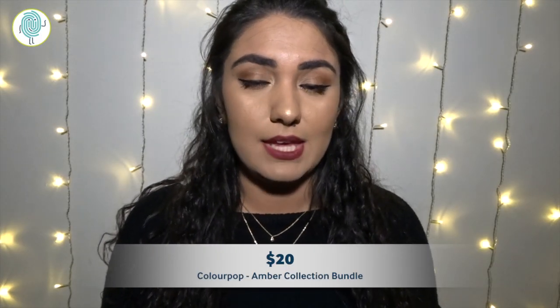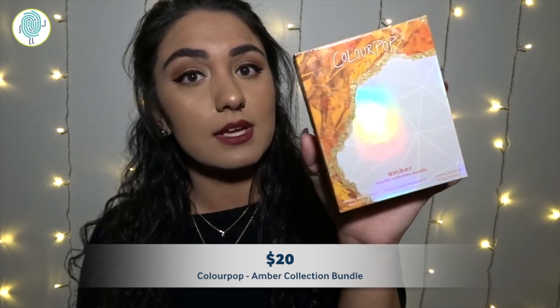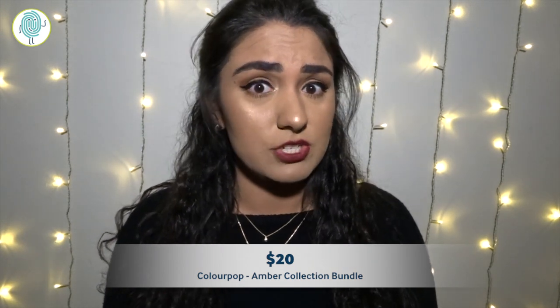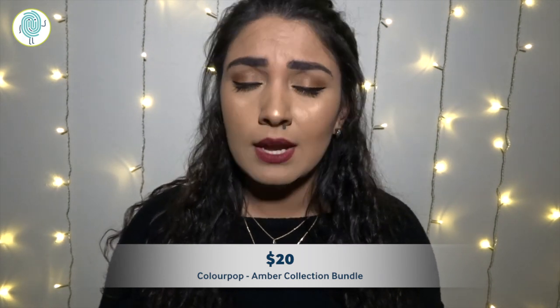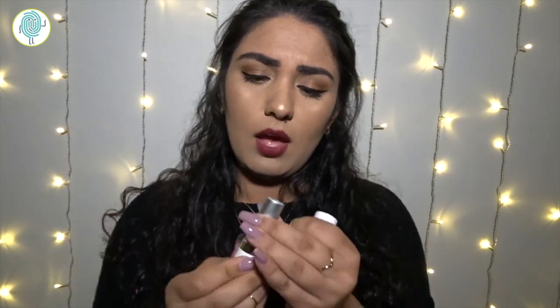The last item I picked up from the ColourPop Sephora collection is the Crystal Collection Bundle. Look how pretty that is. It comes with a setting spray, a liquid highlighter, and a lip balm, which are very interesting concepts to me. The main theme of this collection seems to be amber — the setting spray contains amber, the highlighter contains amber, and the lip balm contains amber. I'm going to leave the highlighter for last because I feel like that's the most interesting. This is the lip balm — it's colored, but it's not really colored lip balm, which is great because I always need a lip balm, especially as it's getting cold and windy.